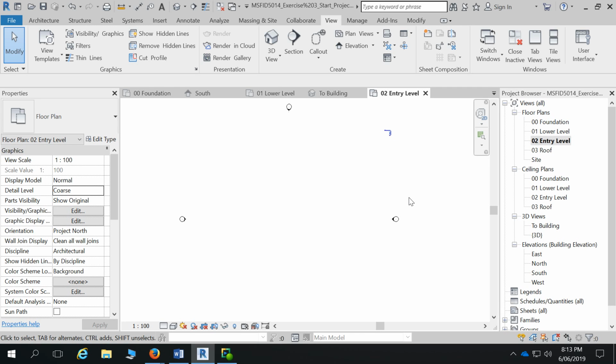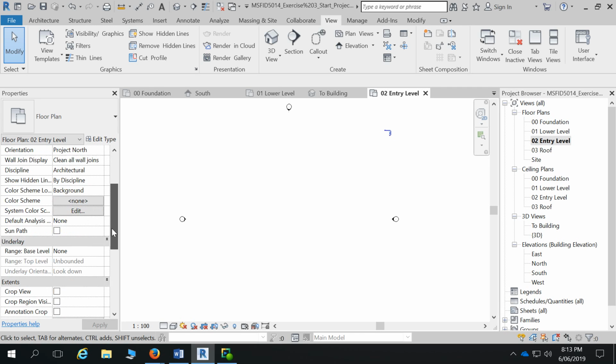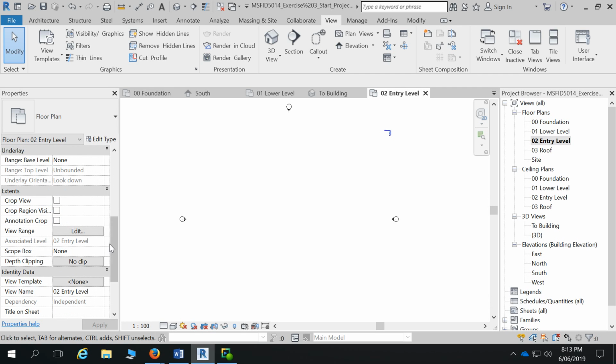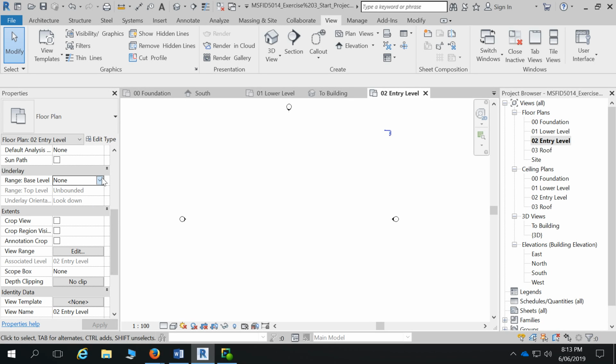So you got underlay. This is the one step it misses and it catches out everyone. I normally get, where's my project gone? So again, because the cut plane is at 1200 off this level, nothing is touching that cut plane at the moment. There's no underlay set, so I can't see anything. So you want to come down to underlay, select that to 01 at lower level and 02, and now your walls come up.